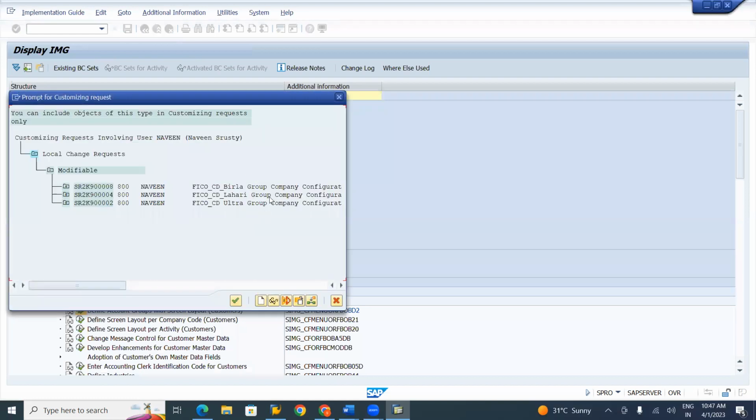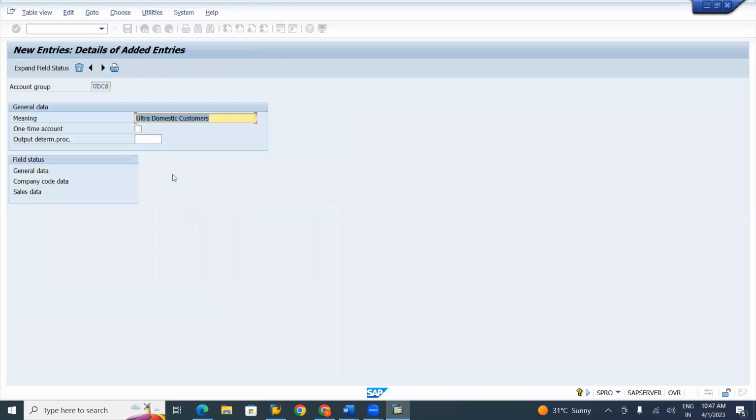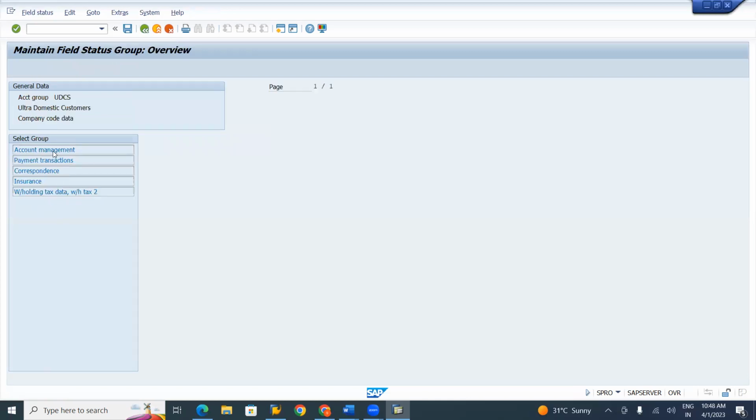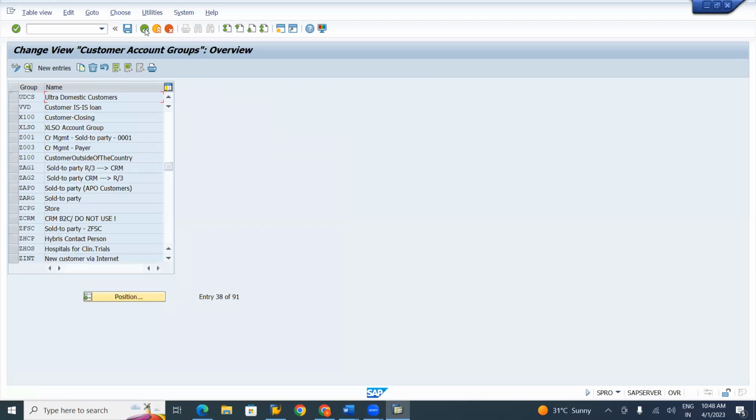Okay. So we can copy the same thing to other groups also, so write down: copy to other groups also. So press back button. Instead of creating again, whatever company code data options we have selected, with this we need to maintain the other groups. So for that, press back button.